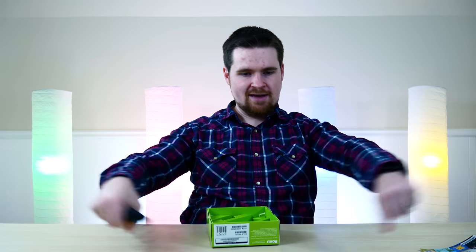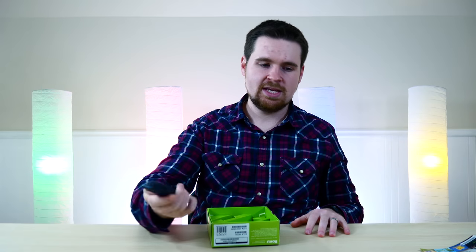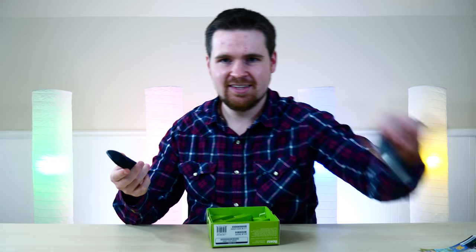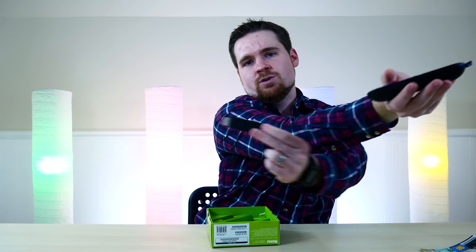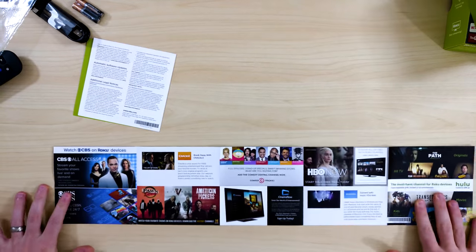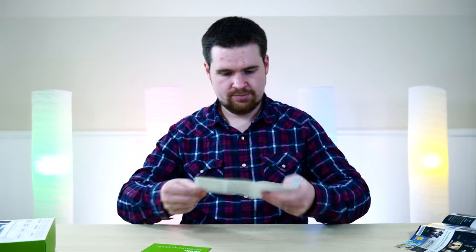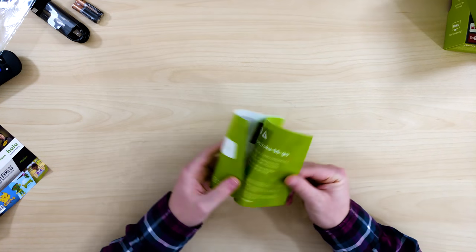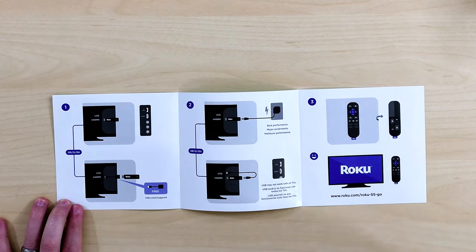This is a point-anywhere remote — you don't actually need to point it at the TV, which is kind of like a pointless remote. That's good branding: Roku pointless remote. You could have your blanket on you with the remote under there and it works. It kind of has to be that way though, because this is going to plug into the back of your television. If you needed to go behind your TV and be like 'I want to watch Gilmore Girls,' you couldn't do that. Look at all these cool services listed here, plus warranty stuff.